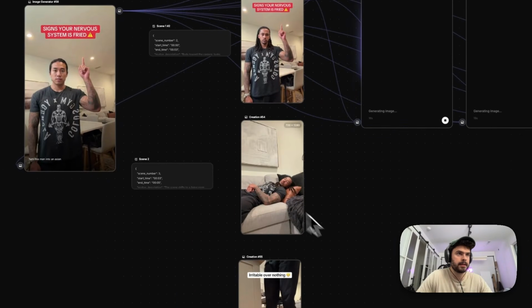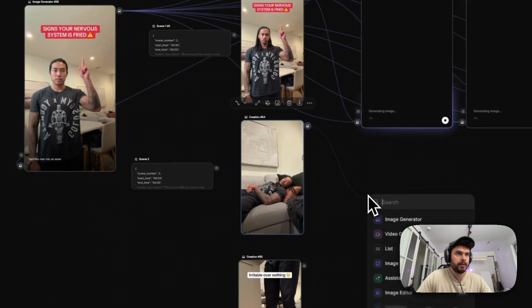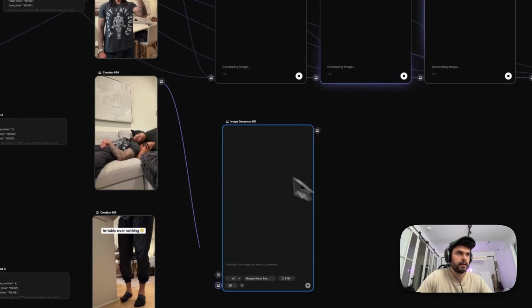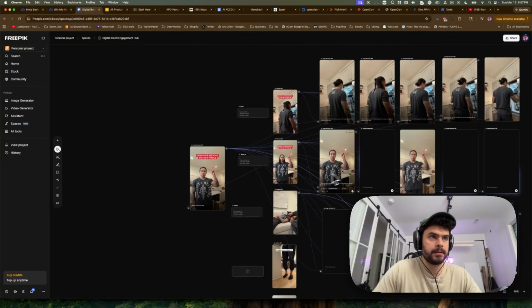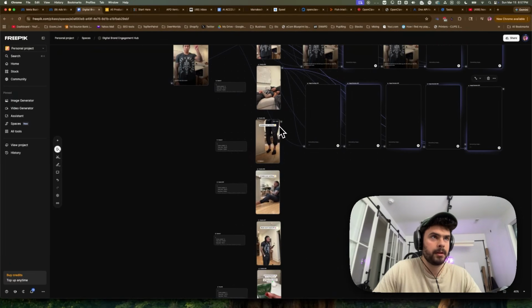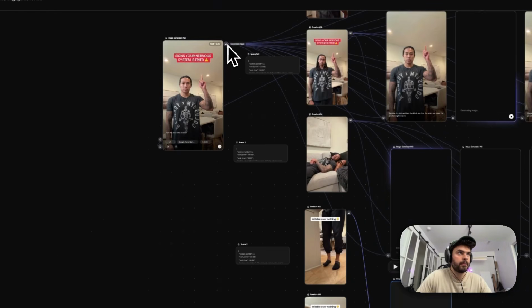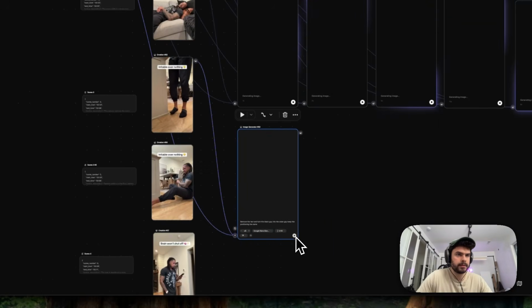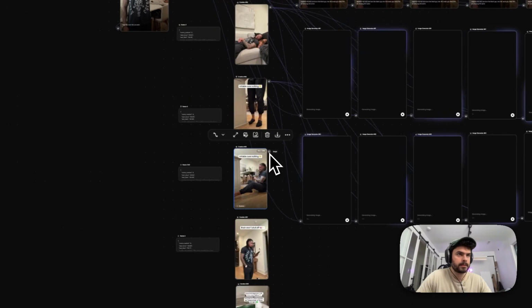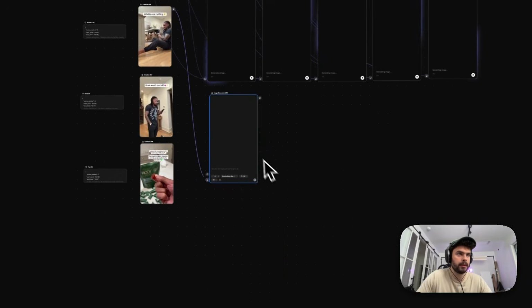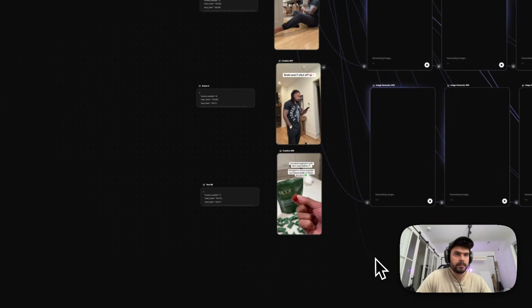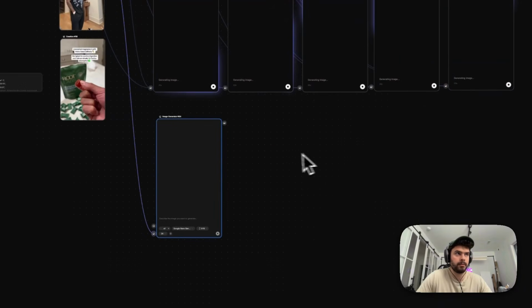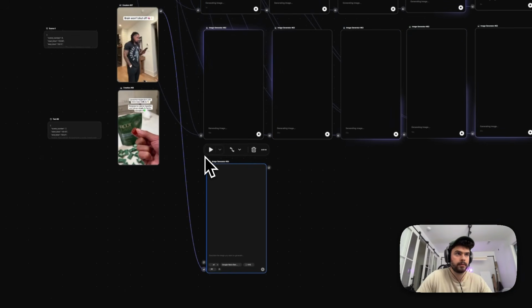And then again, it's going to be the same exact process here for the other scenes. We're going to go ahead, image generator, grab the context of our new person, paste in our prompt, generate 5 of them. Nice. So you can see we're getting some pretty nice results here. Let's keep going. Image generator, grab the reference, 5 generations, hit next. Next one, drag image generator, grab the reference, paste in our prompt, generate 5. I'm just going to repeat this process here, and then you'll see what we'll do for the product one. It'll be a little bit different.